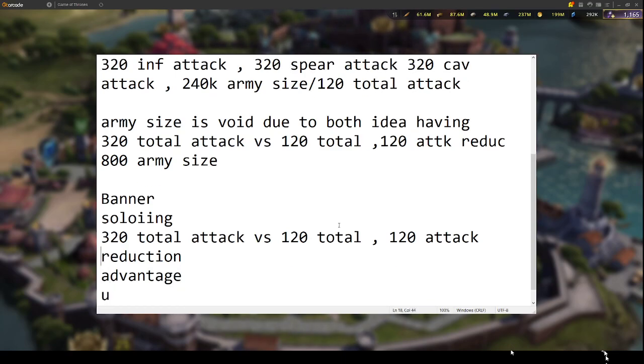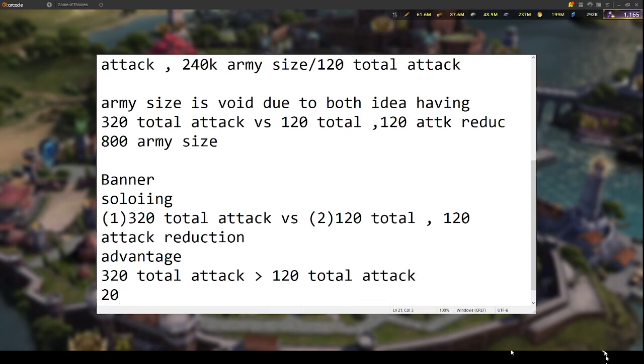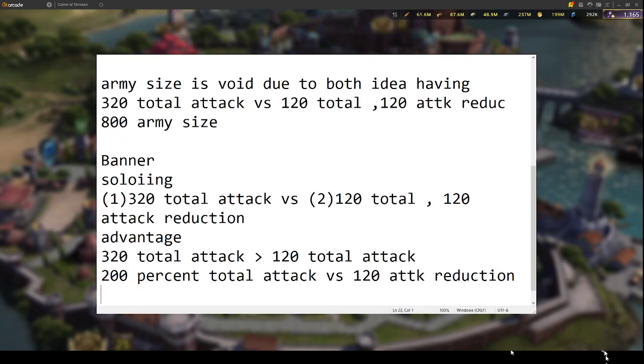Oh wait, I'm going to name this setup 1, setup 2. Okay, advantage, you have 320 essentially total attack and you already have bigger than 120 total attack. Essentially you have 200% total attack versus 120% attack reduction. So does 200% total attack edge out 120 attack reduction?